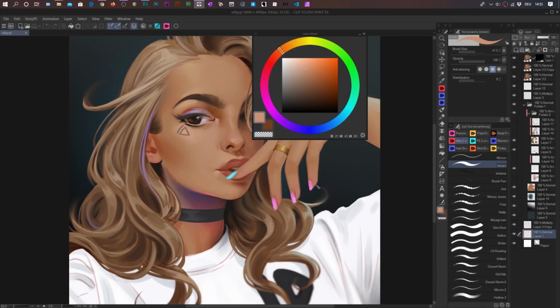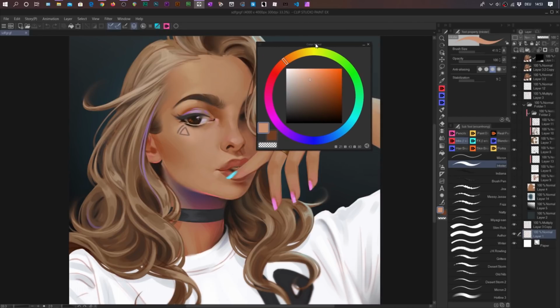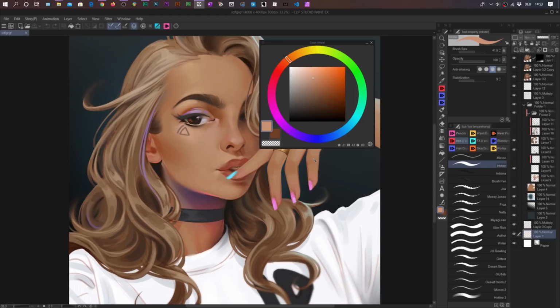So this is already pretty exciting. I know this is nothing fancy, but for the people who are new to digital painting, this is really something you should pay attention to and kind of get used to. But more importantly, to me personally, is this little window down here, which is the transparent color. So basically, this is an eraser, but what makes it so special is that not only is it an eraser, but it turns your drawing brush into an eraser.